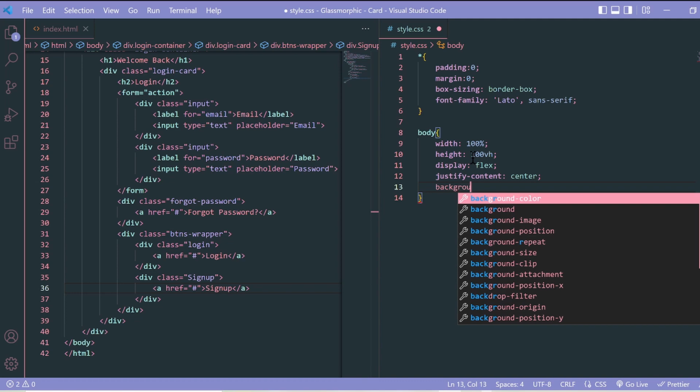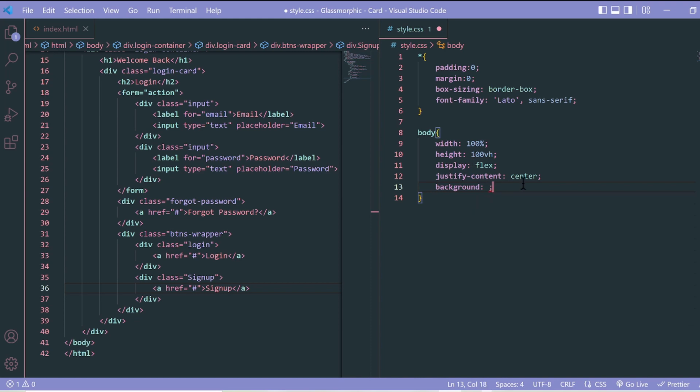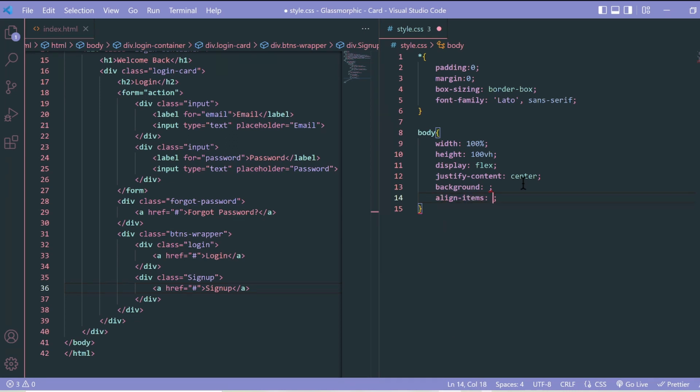Background. So what we're going to do for the background is we're going to add it in. Let me just skip over that really quickly. Let's continue. I'm going to do align items center.